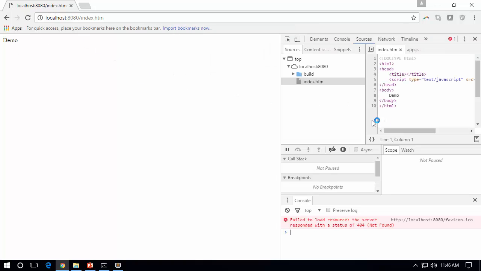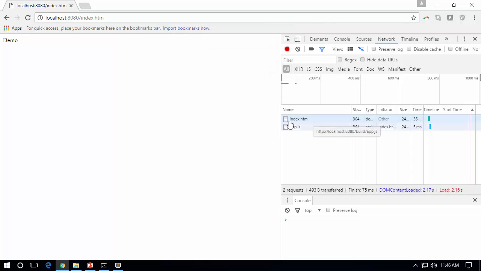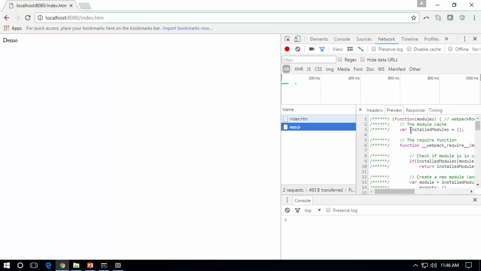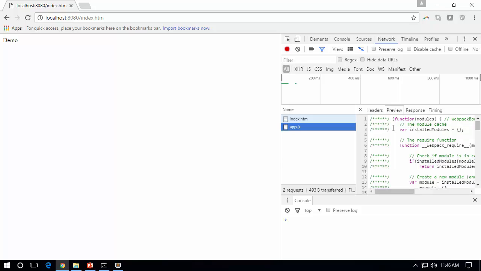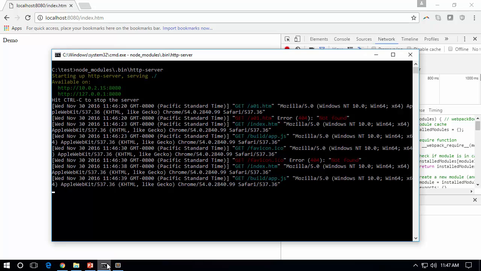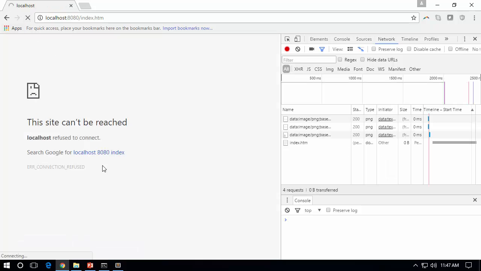And let me open developer tools, and let me clear here, go to network, and make sure that once you refresh it, you are actually getting index.html and app.js file alone. So if you click on app.js, you can see it is nothing but the pure JavaScript file which has been imported straight from our transpiled files. Okay, so this is the easiest way to have your HTTP server, and of course I can also use Control-C to cancel it. And if I refresh, this is not going to work because our HTTP server is down.